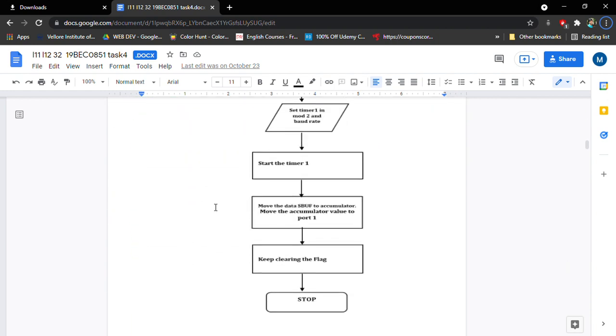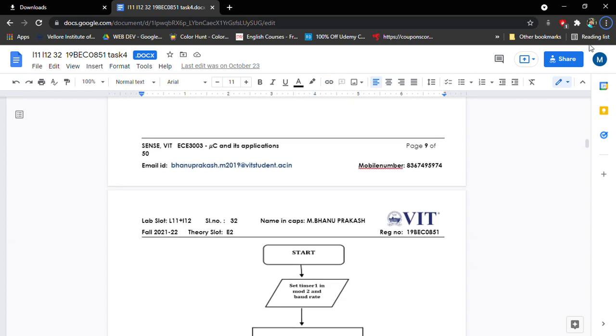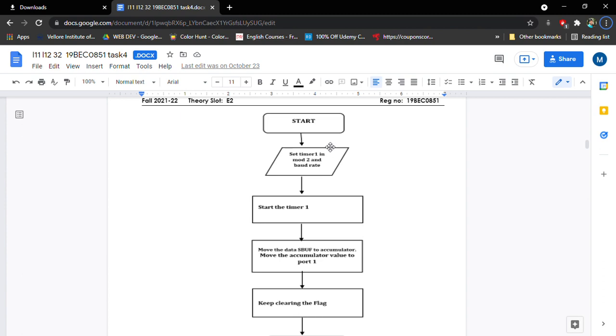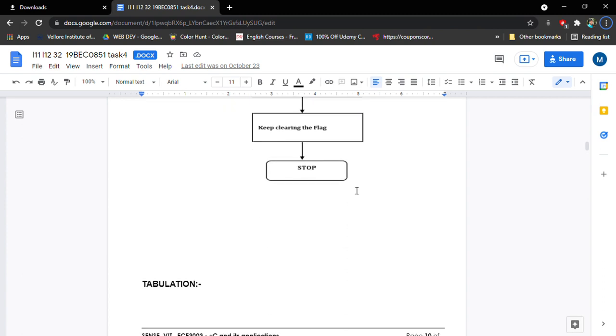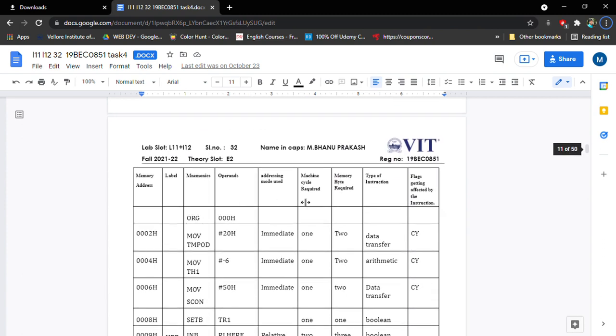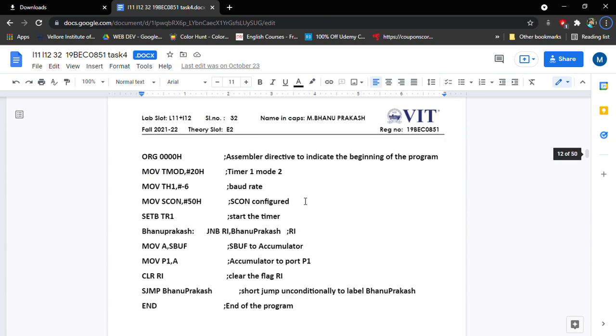Now coming to the flowchart, this is our flowchart, which follows our algorithm, and this is our tabulation, and this is the program code.